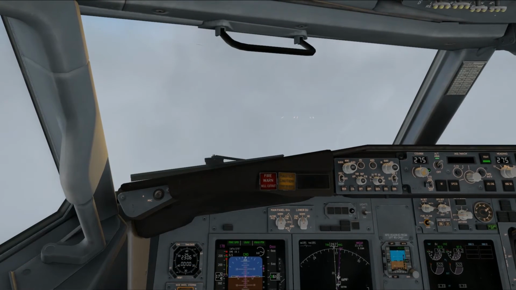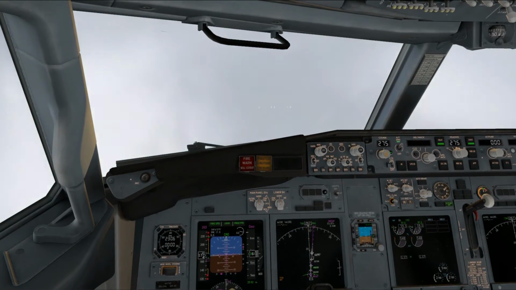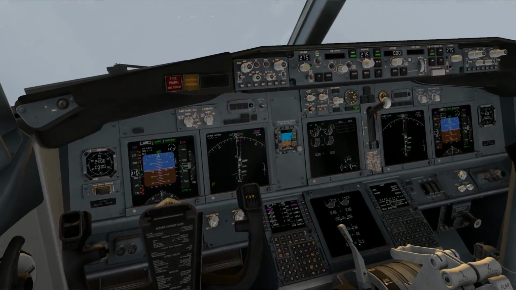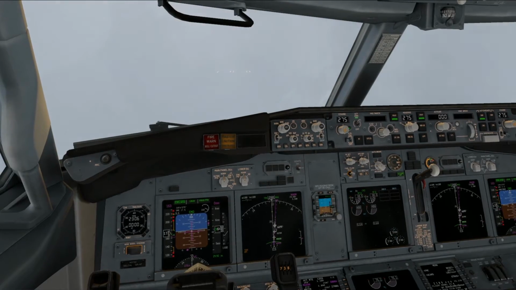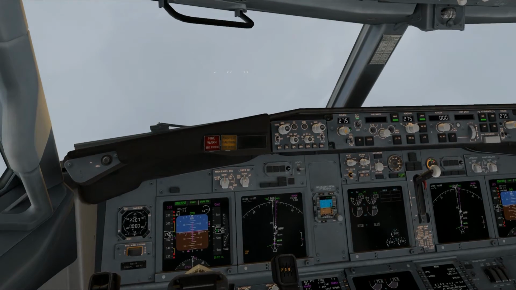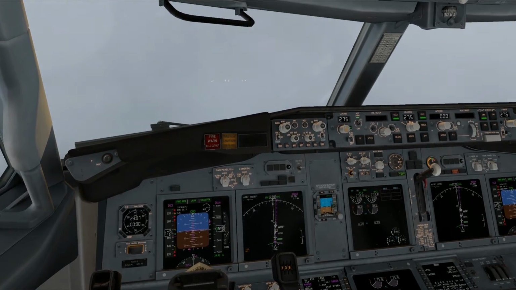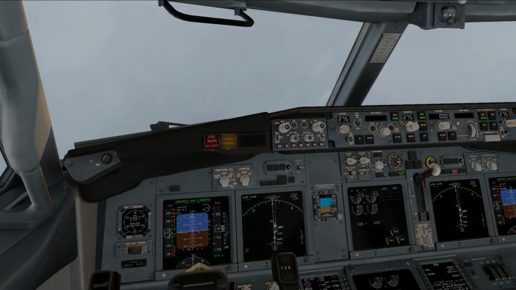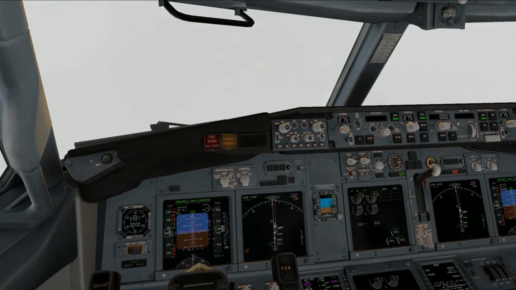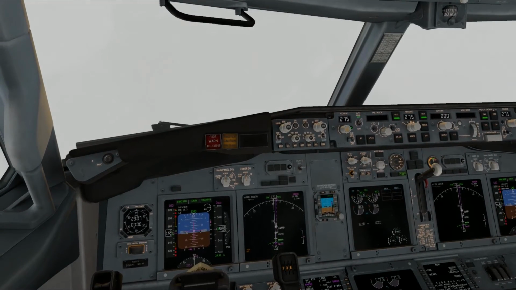Oops, wrong button. Alright, now that we're on our final approach, we're going to drop flaps 15. We're going to go ahead and turn the automatic brakes to max. That's what these are. When it hits the ground, you're automatically going to hit brakes. And we're going to use the spoilers just a little bit to slow ourselves down. We're going a little fast right now. Release those.